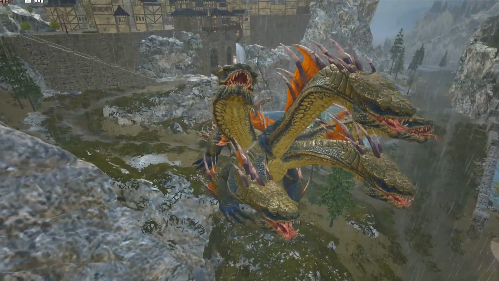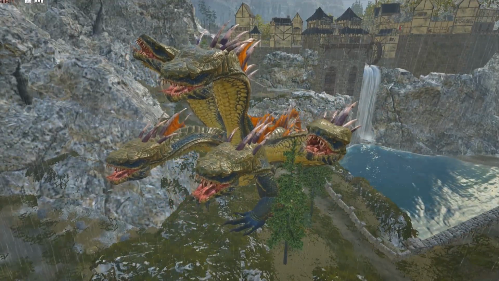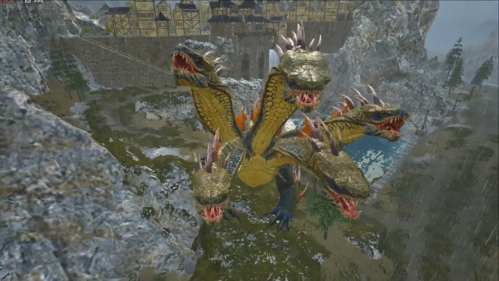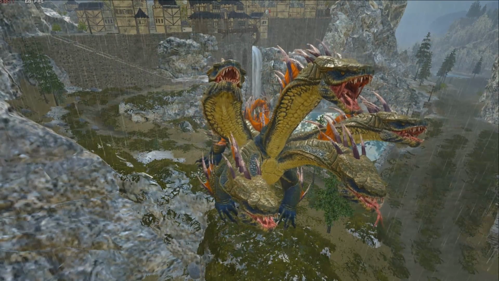We're checking out the Hydra here in Atlas. I want to show you guys how to spawn this in. A couple days ago, I posted a video on how to kite and kill the Hydra in official if you're going after power stones. I haven't done the Drake yet. That's going to be a tough one.